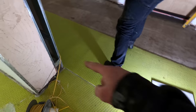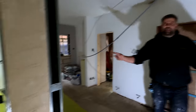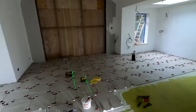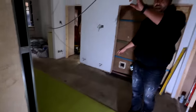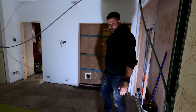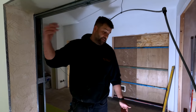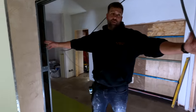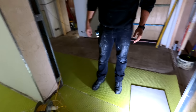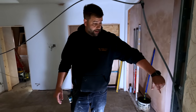Yeah, so we've got an expansion joint going in here, haven't we? Why is that, Chris? Yeah, it's because we're longer than 7 meters, mate. Because that's 8, I can't remember what it was now, it's 8.4. Over 8 metres, isn't it? From the big doors there through to this door here, which is going to be going in there on that ply. So once you go past 7 metres, you've got to put an expansion joint in. So the natural place to put it here is where your pocket doors are going. Yeah, it'll be disguised nicely then across the floor, won't it? Exactly.